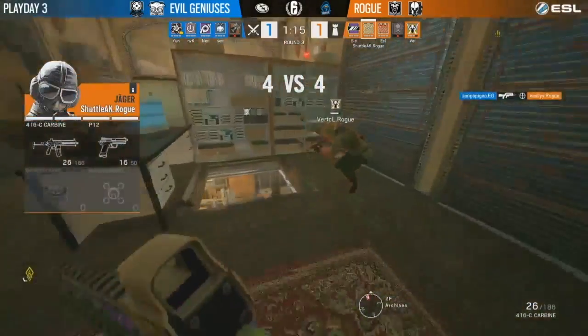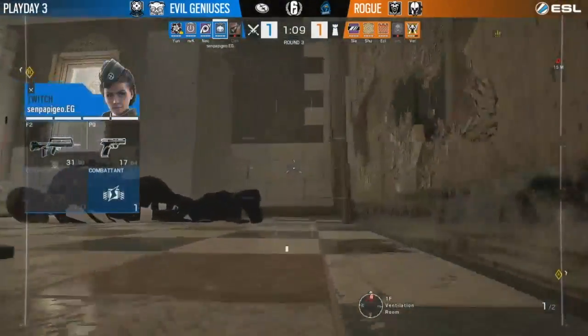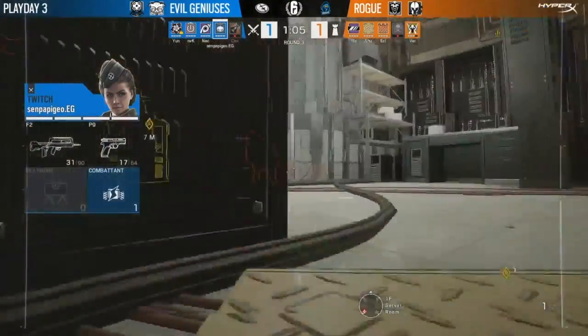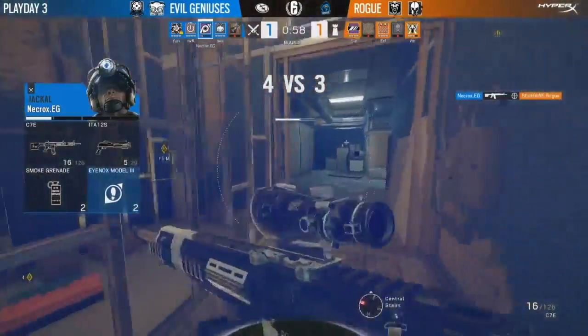You see Geo will refrag, though, almost immediately onto Easily. And that's going to prompt Rogue to fall off the top floor, at least for the most part. 2 going down, focusing on the anchor, because Easily was that solo anchor. And having somebody on site, of course, essential, as EG have shifted their focus. An excellent shot there from Necrox.